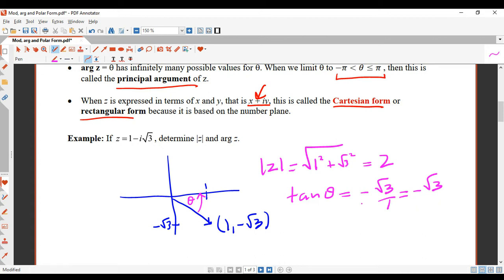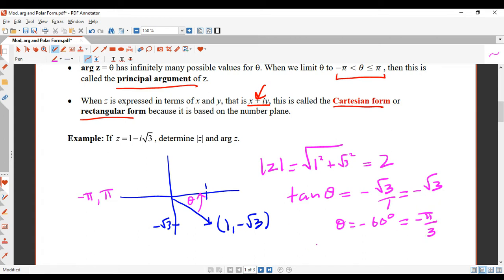Make sure you're in degrees mode. Okay, so shift tan of minus square root of 3. You're going to get minus 60. Now don't forget we're going between minus pi and pi. So pi and minus pi is there. So we get theta is equal to minus 60 degrees, but we've got to make sure it's in radians. So that's minus pi on 3 there.